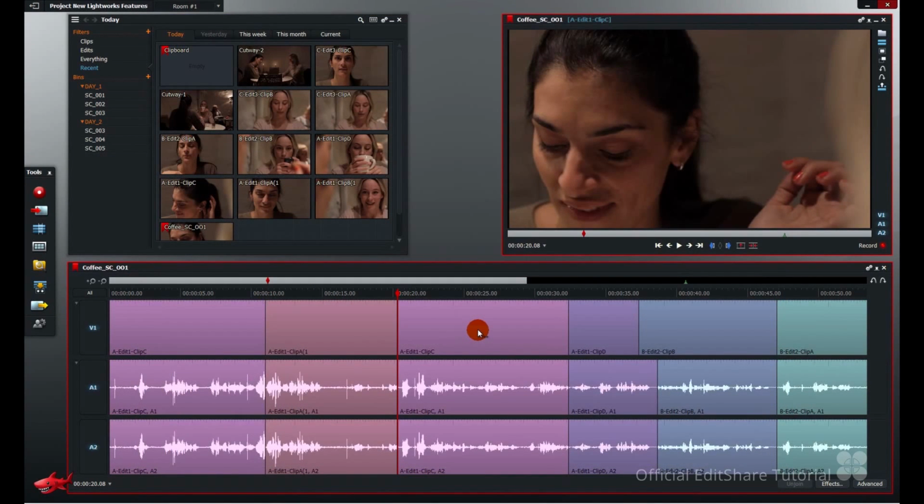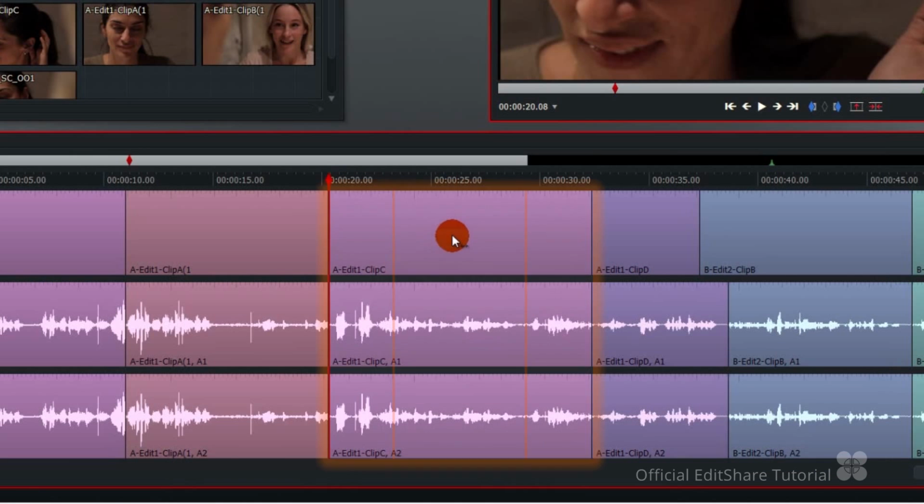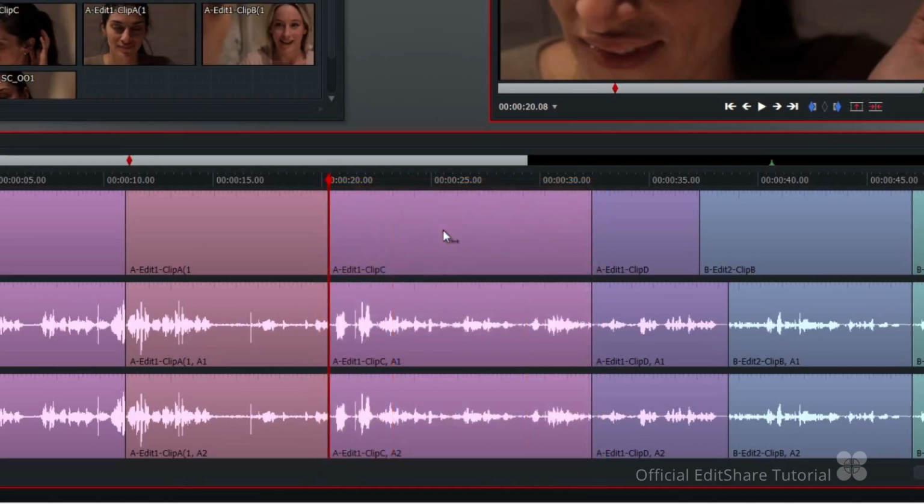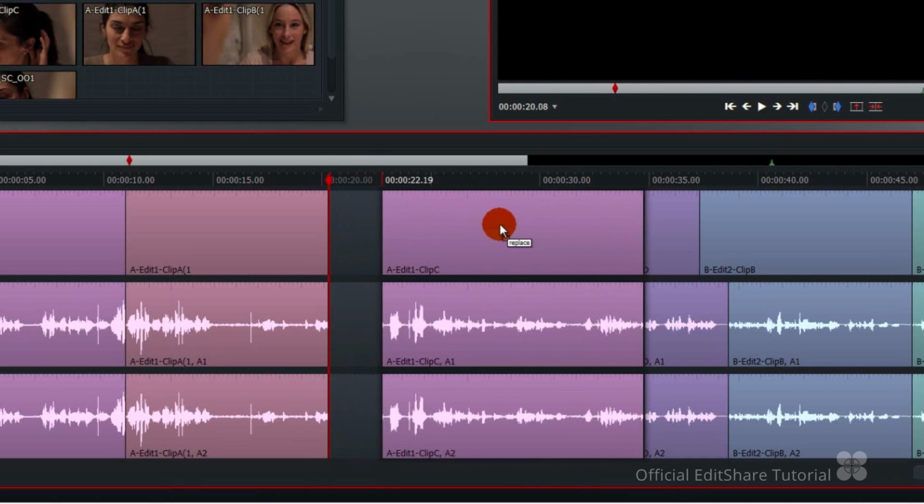When you pick up a segment on the timeline to drag and drop it elsewhere, Lightworks divides the segment into 3 areas. On the left and the right, you'll see the trim rollers appear on the mouse head. In the central third, you'll see the black arrows left and right.